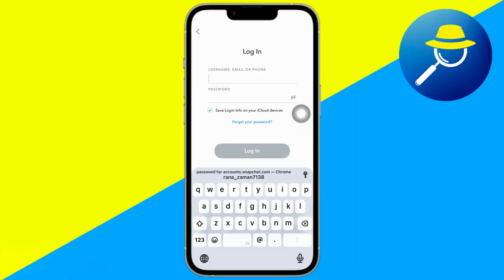Keep in mind, Snapchat states that if your device is permanently banned, support cannot remove the ban. If these steps don't work, it likely means the device itself has been blocked and there is no official workaround.